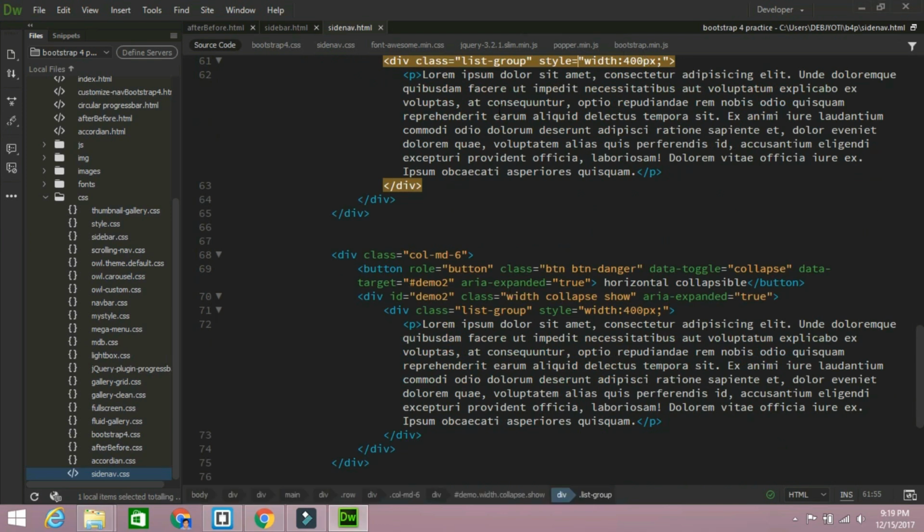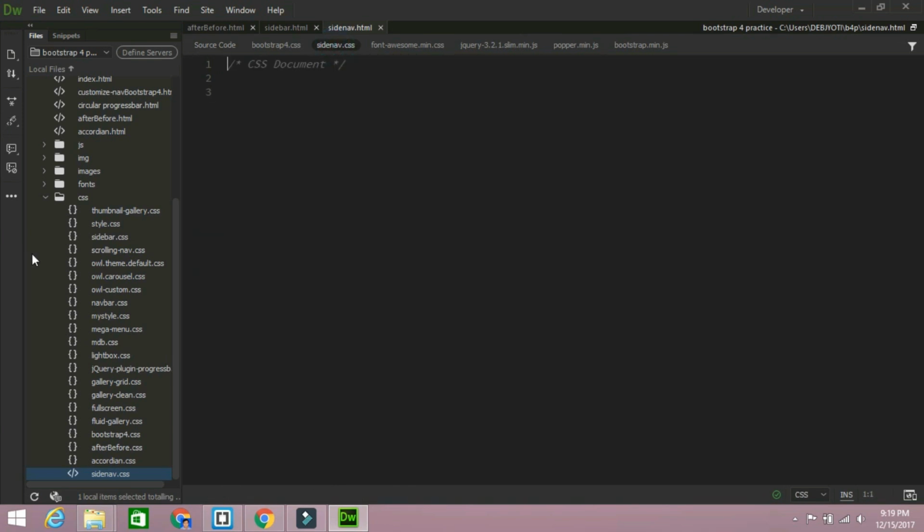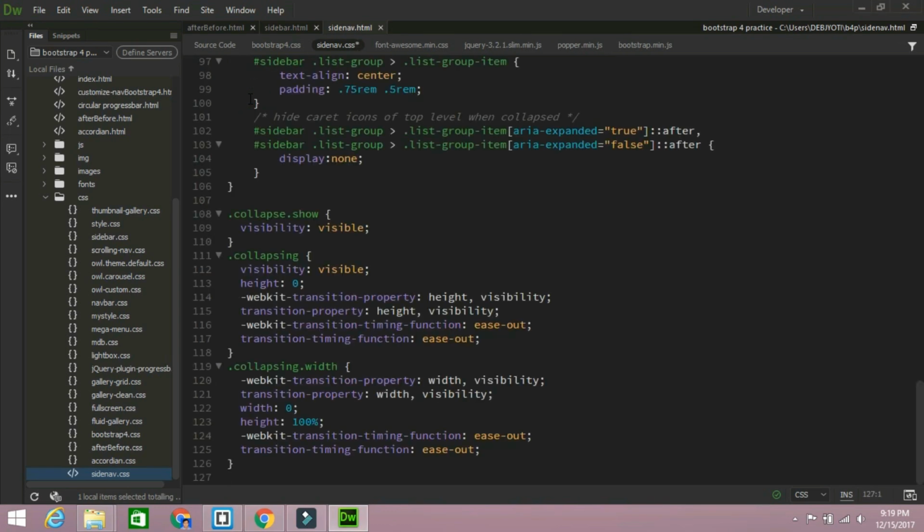Now actually this video is going very long, so for that I'm just copying the CSS. Okay, because this video will get very huge. Anyhow, I'm putting the detailed code in my video description. I'll give the link, from there you can download everything. So just paste it, save it and let's check how it looks.